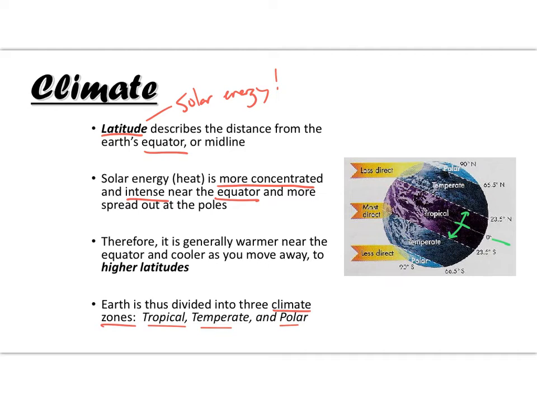The temperate zones are going to range from about 23.5 degrees to 66.5 degrees, both on the northern side and the southern side. And then the polar zones are going to run from roughly the 67 degree mark out to 90 degrees, or the poles, north and south. And they would be the coolest. I don't think this will be hard to remember, because you probably already know these things. Tropical is warmer, polar is cooler, and then you've got temperate in between.